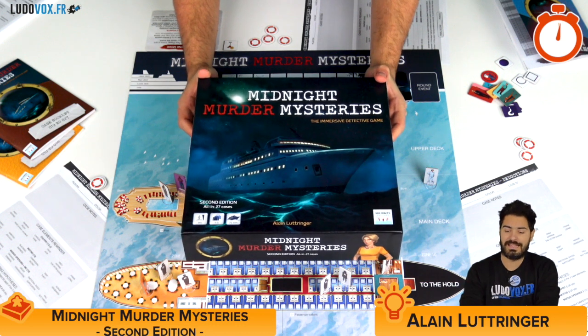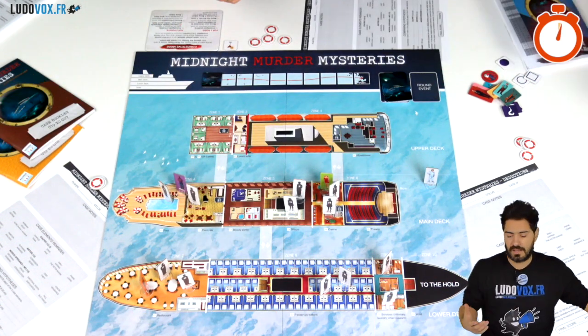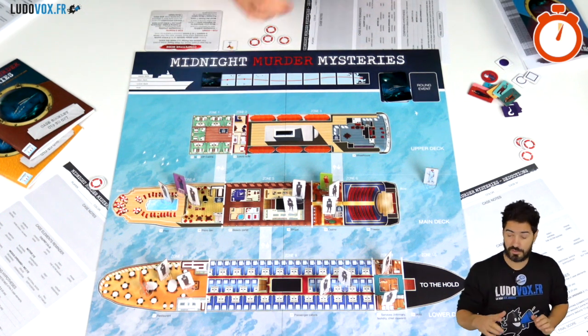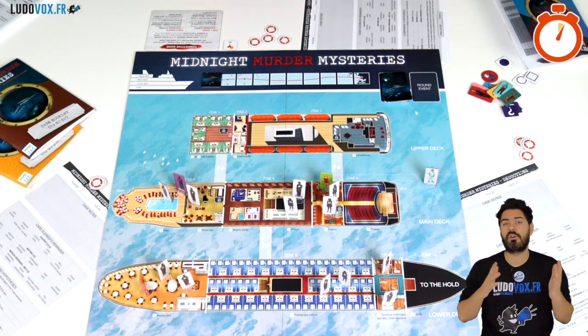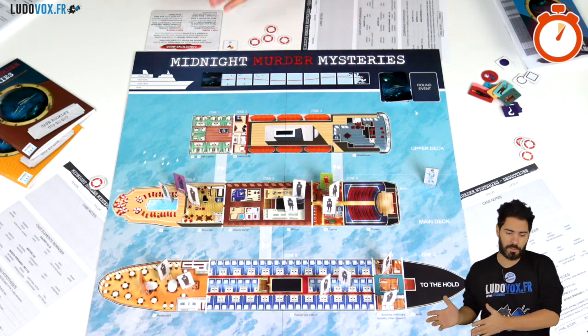So this is a game for 1 to 5 players, ages 14 and up, and it plays for around 75 minutes. In this game, you are aboard a luxury boat and a murder has occurred in the luxury suite, and you need to solve it. You can play this game cooperatively or competitively. I'm going to explain the competitive version first and then move on to how to play cooperatively.